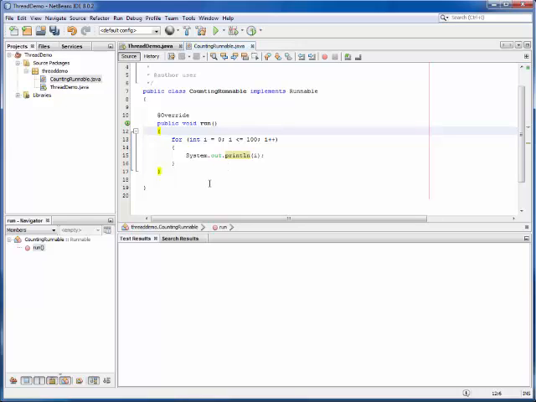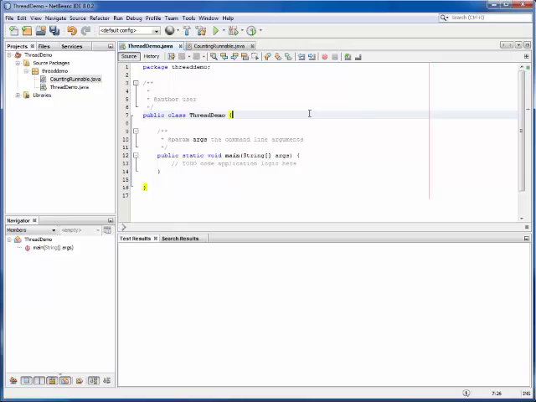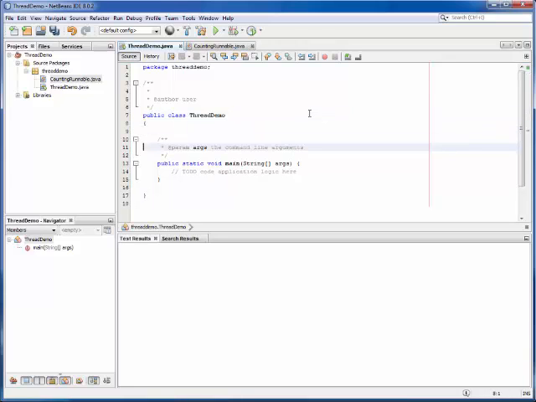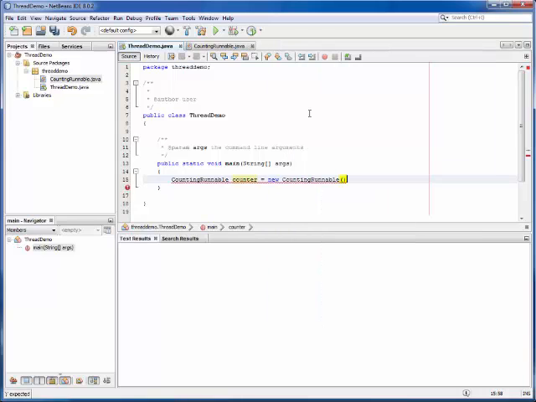Now it's not a thread. It's just a runnable. I still have to create an instance of this. So at this point, it's just like every other Java class. In order to make it into a thread, I have to sneak it into the threading mechanism. Not really sneak it in, just add it. That's probably more accurate. So if we go back to our main class, the first thing we need is an instance of this object. So I need a CountingRunnable, Control Space. And this is the counter, and create a new CountingRunnable.